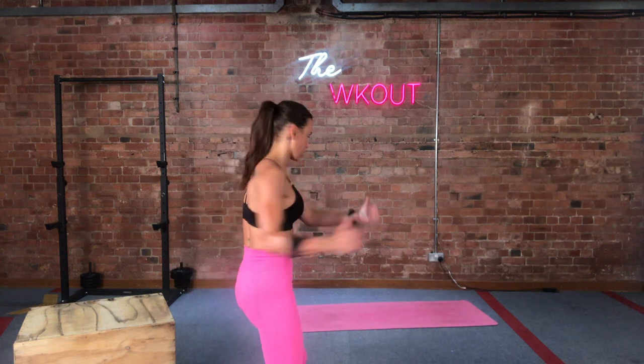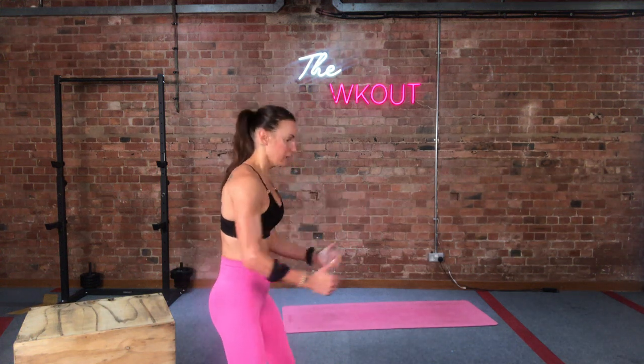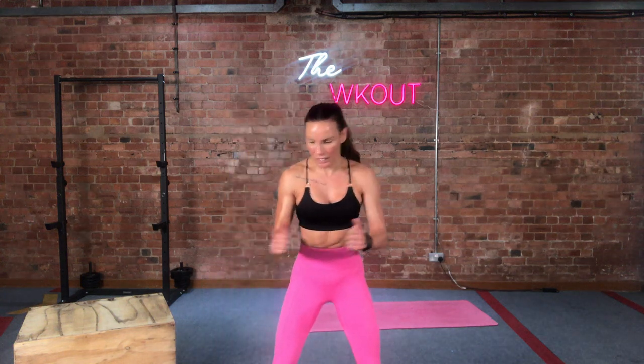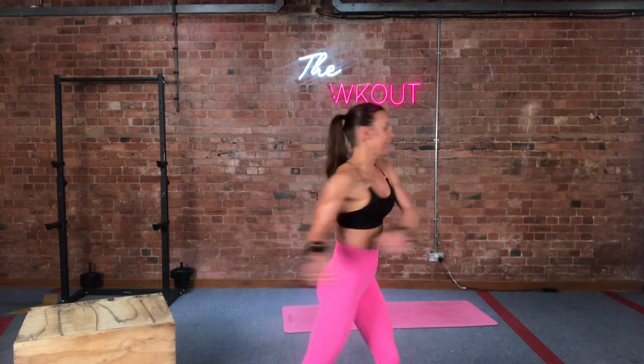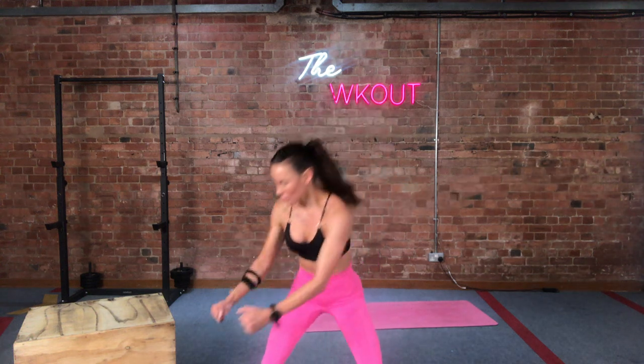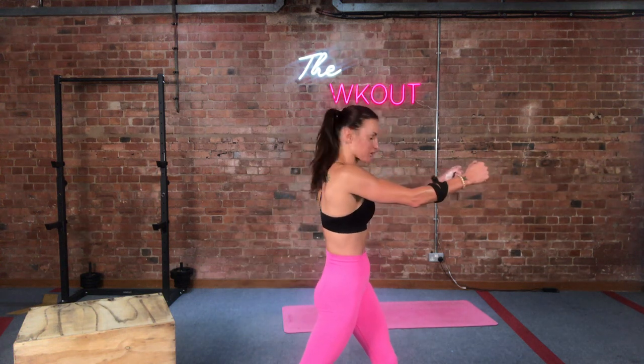There is another move that we're doing today, which if you don't have a lighter slam ball, you are gonna use just your weight and you are just gonna go through the motions with a weight. So you will hold the weight like this, you will come down, and you will hold, but you will stop in the work position, okay? So you'll come down to here and spin it round.